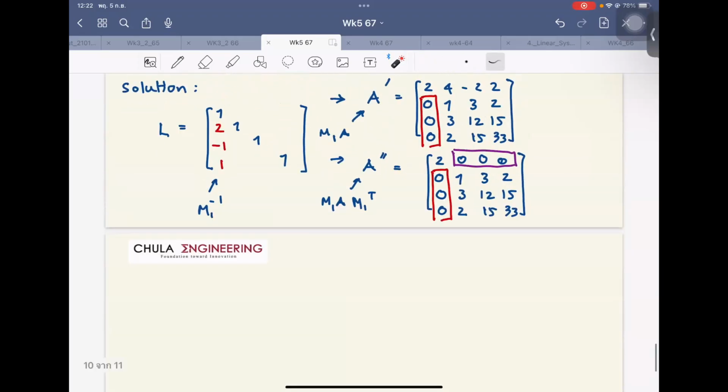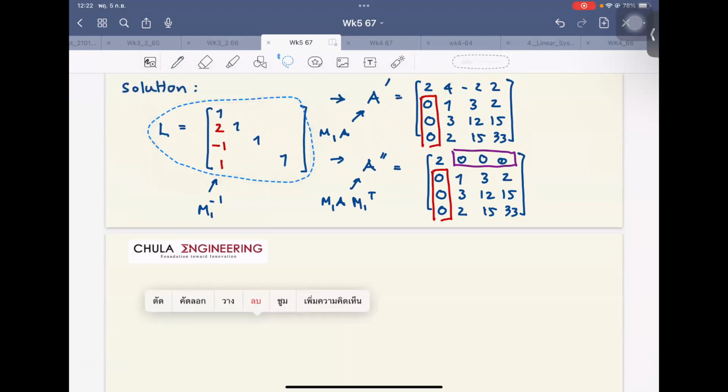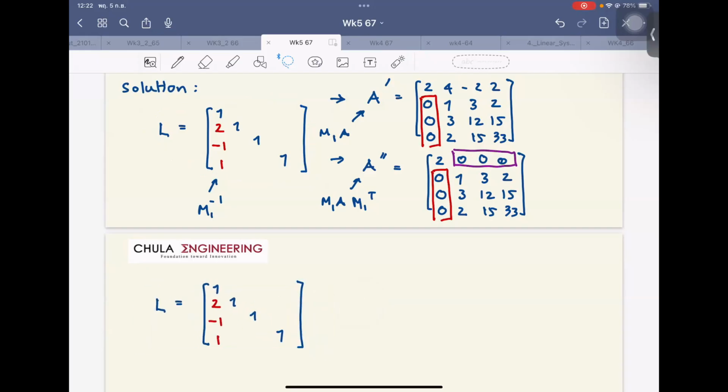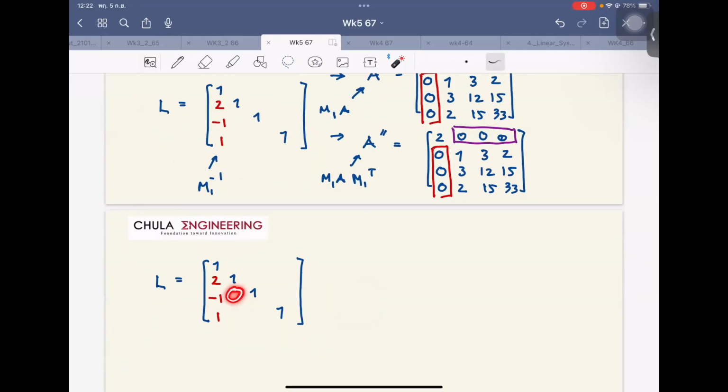Now, once we get this, now we move to the second pivot. Let me copy my matrix L here. I'm gonna find M2, right? And what we do in our code is actually we're gonna fill in matrix L, second column. Now, what is my value here? Now we move to the second pivot, second diagonal. What should be here? 3. We want to eliminate 3, right? Divide by the pivot. It's gonna be 3. So we fill in 3 here.